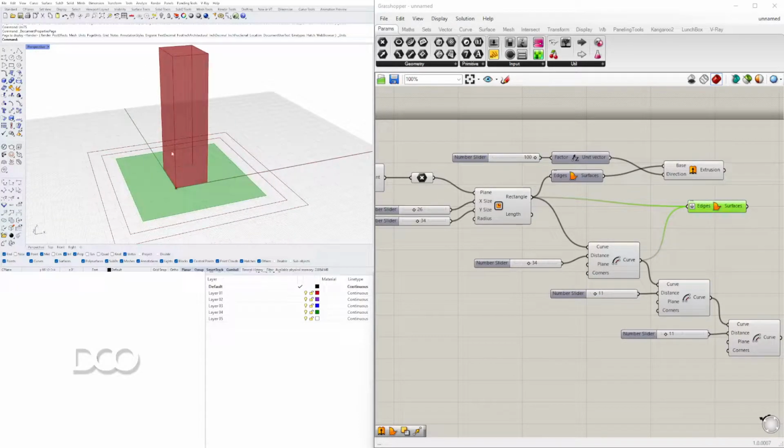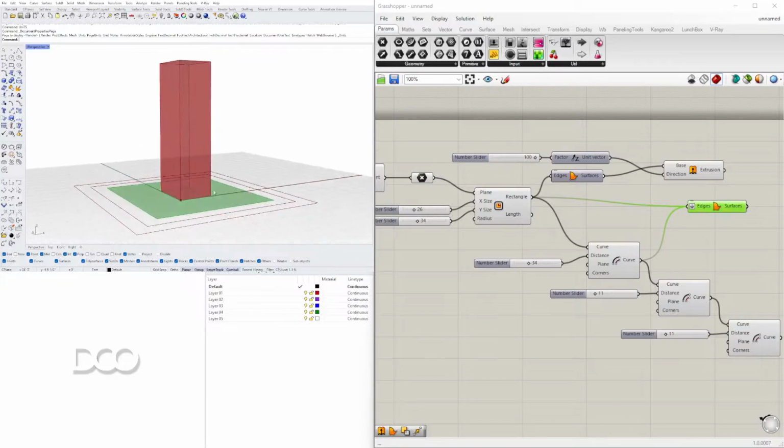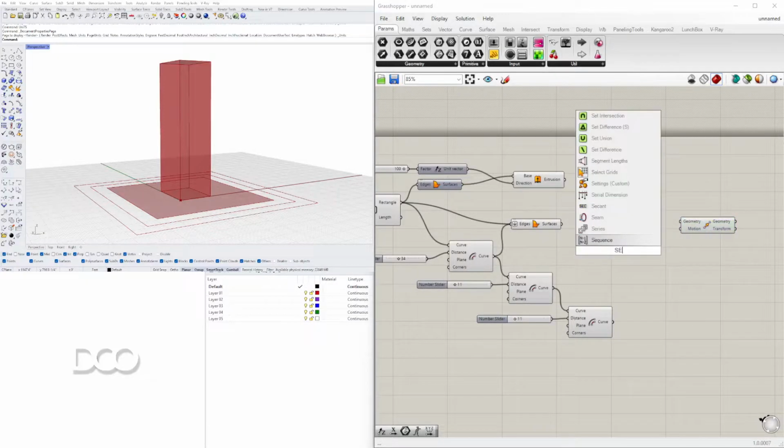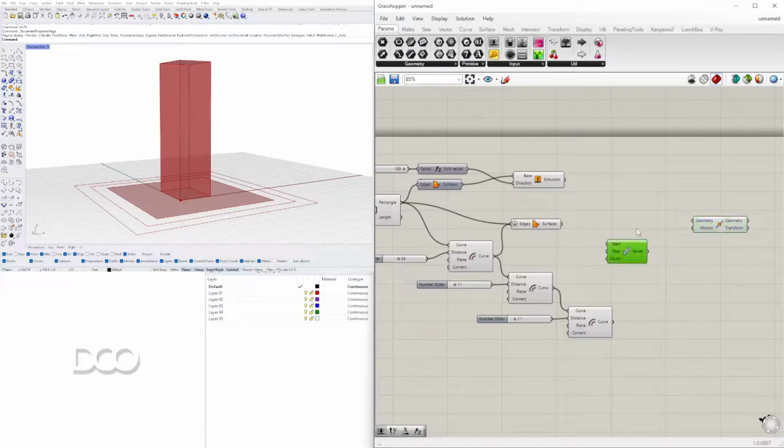So now with this base form, now we can create the array for the floors. So we'll take this, we'll go to a move component, and we'll also bring in a series component. This is the technique that I use to create an array of copies of any object. What we'll be doing is taking this, copying it up vertically, using a specific amount as the step, and then being able to pick how many we want to copy. So we'll take this surface, and that's what we want to move, so we'll plug that into the geometry.